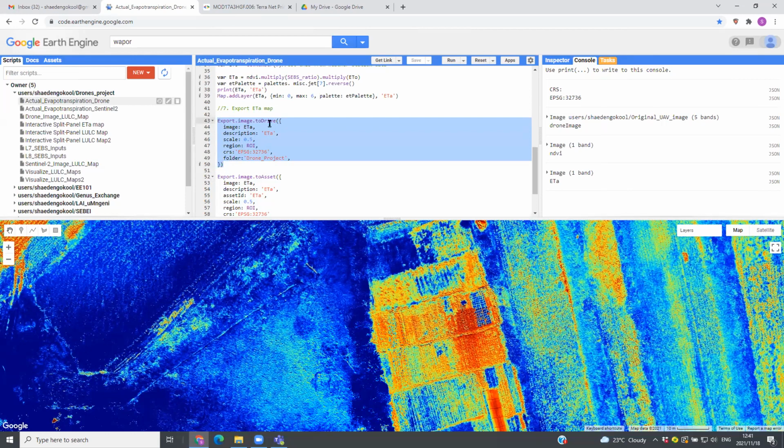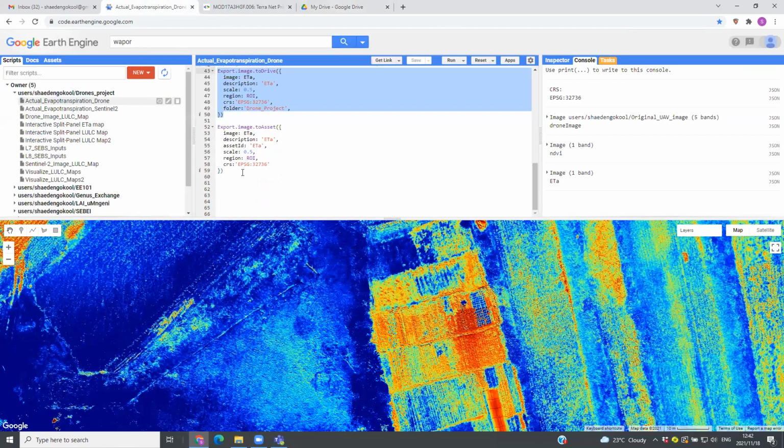The first option is you can export the image to your drive, and it'll show up in here like in the previous example. Alternatively, if you want to develop an app for your data viewing, you need to have all of the assets that you're working with stored in your Google Earth Engine assets. Then from there, you have to give share permissions where you allow any user to access the data set without having to physically download it.